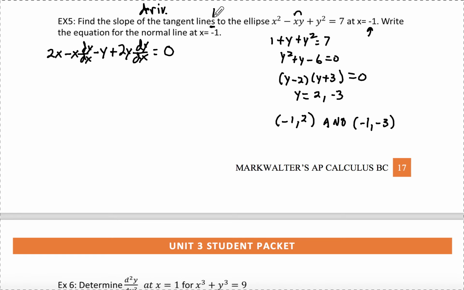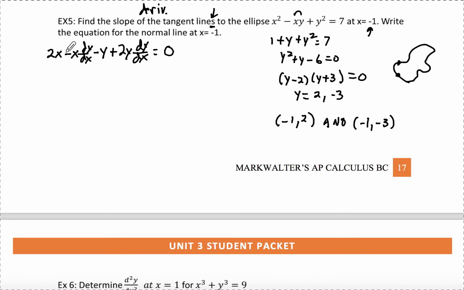That's why they said tangent lines, because I end up with two y values to go along with this negative 1 point. This is going to be some equation that's not actually a function, where at some x value there are two y values that correspond with it. So now I have my points. Here's how this can be easier. We can either solve for dy/dx, or you can just plug in these points.